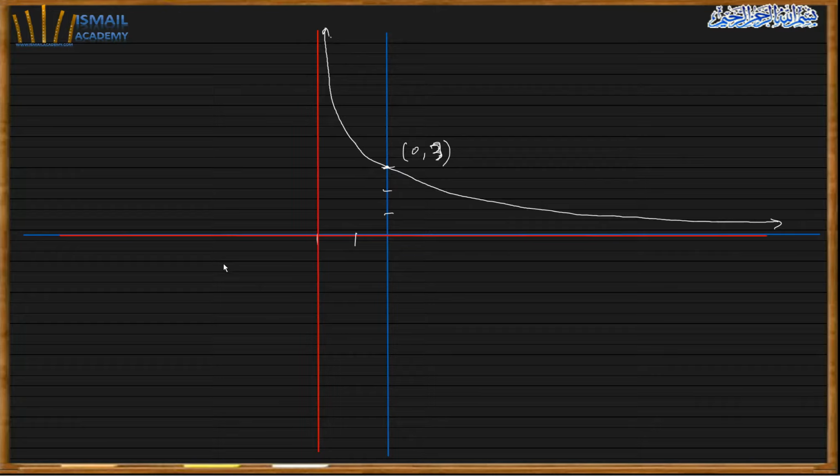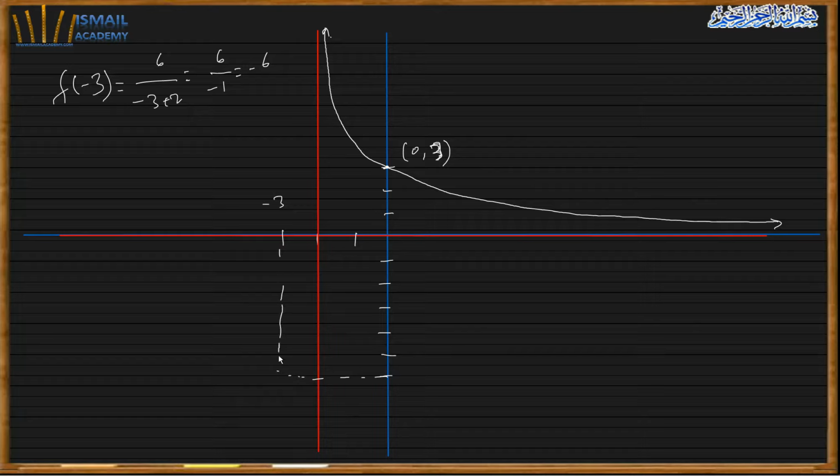And for that side, I'm going to start from here, but you can pick, for example, minus 3 and plug it into the function. So f of minus 3. Here I advise you to use the table, the input and output table, which at least gives you where to put those points. So f of minus 3 is going to be minus 3 over minus 3 plus 2, which is minus 3 over minus 1, which is 3. So I will have minus 1, minus 2, minus 3, minus 4, minus 5, minus 6.